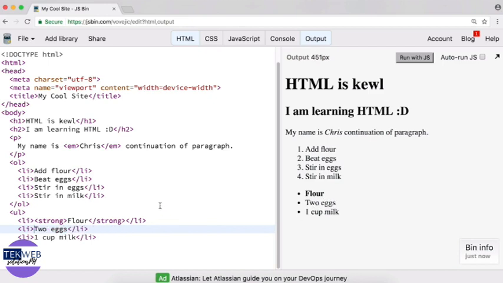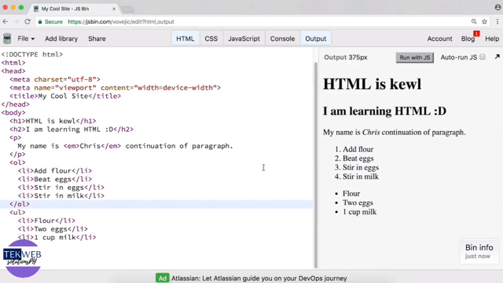I also want to mention you can add comments into your HTML, and comments are really for yourself or other developers looking at your code. Comments are actually ignored by the browser, so it's a good way to learn. Whenever I'm learning a new language or new code feature, for example, I leave a lot of comments to myself because I find it very helpful when I'm going back and looking at it, to reinforce that in my mind.